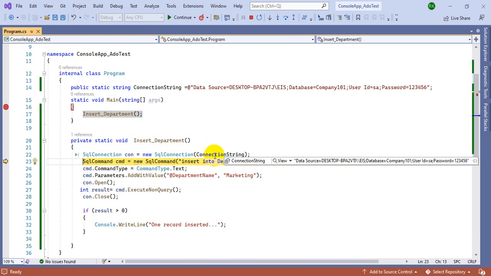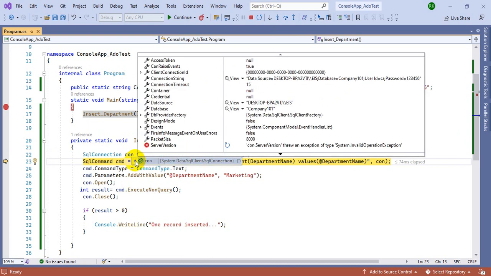We have given the variable connectionString that we have created here. So in the con object, a number of information you can see. It is showing the data source, this one, connection timeout, data source, all that.